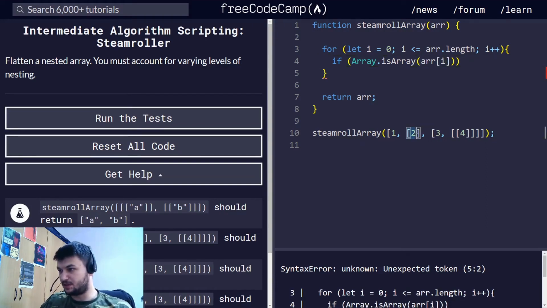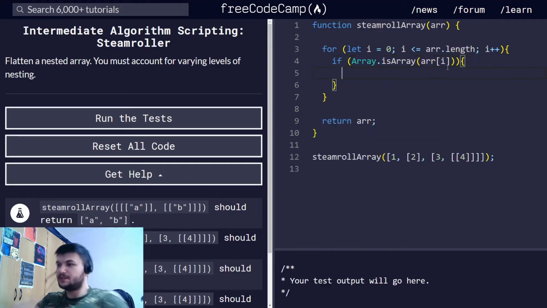Like, for example, in this case it would return true, also in this case. Right here we need to call the recursive function, but let's leave it for a moment and write the base case.